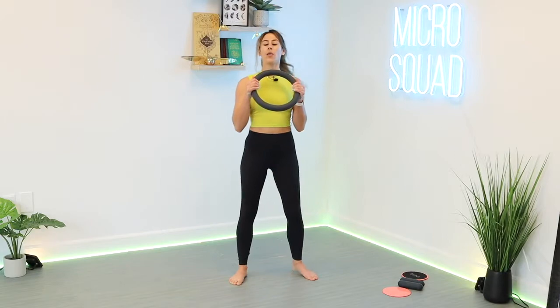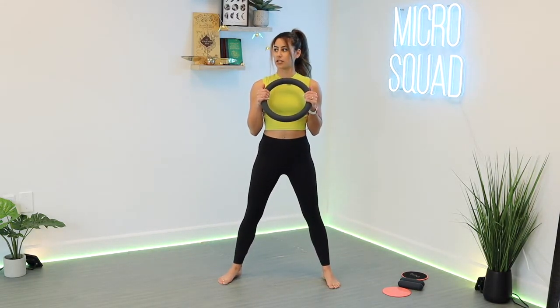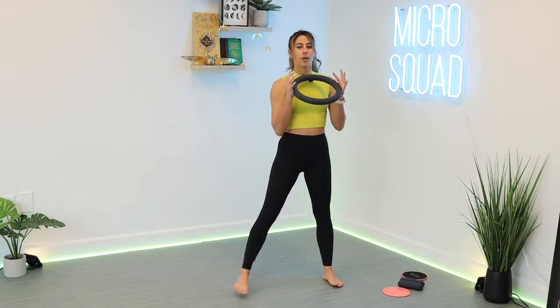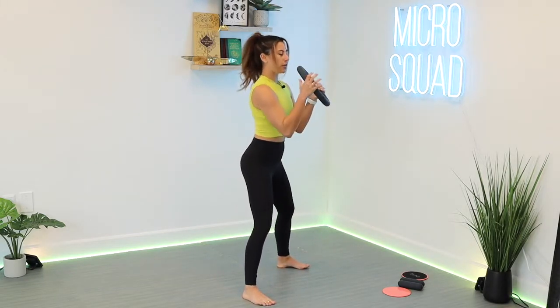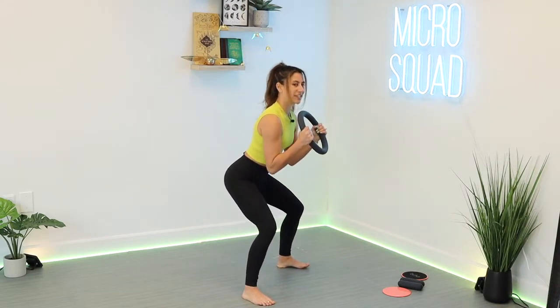You're going to hold that weight here. You're going to widen those feet out just a bit, just wider than shoulder width. Point the toes slightly out, and we're going to squat down. Sinking into the heels. So you want to sit that booty back. You're holding Helga's cup and you're pressing up. I know her cup's not this big. We're going to imagine it is.